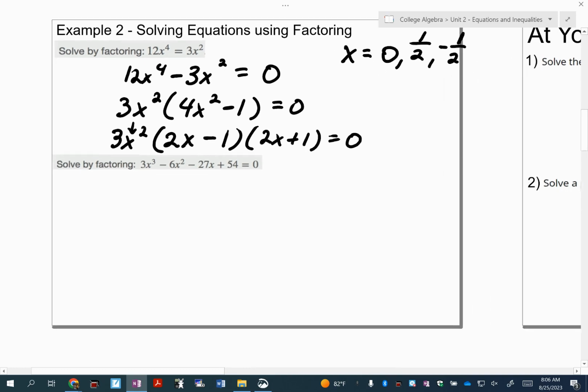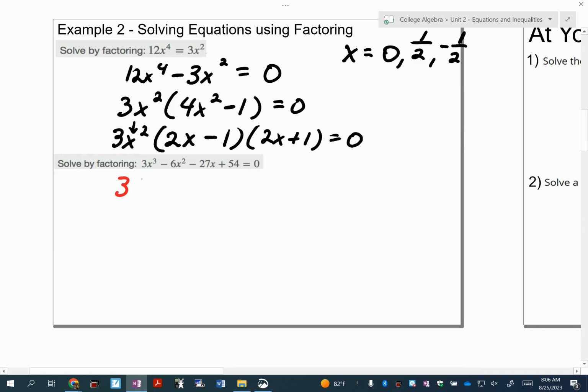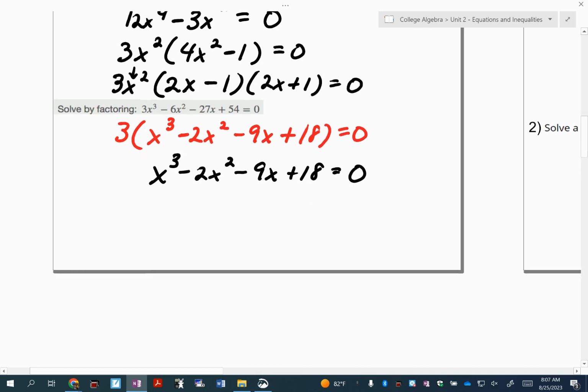All right, let's try this one here. I actually noticed in the second one that they all have a 3 that you can factor out. So if I take out a 3, that leaves me with x cubed minus 2x squared minus 9x plus 18 equals 0. The reason I do that is because if you were to move that to the other side by dividing everything by 3, it would cross out on the left, and on the right-hand side it would be 0 divided by 3, which would still be 0. So ultimately, I'm going to factor this one, which I know looks different, but it's actually going to give me the same solutions as the original problem.